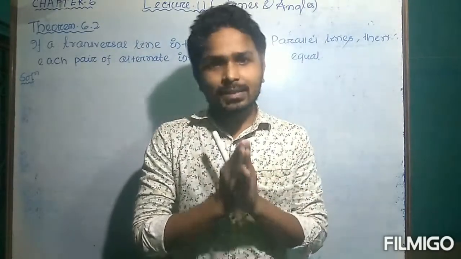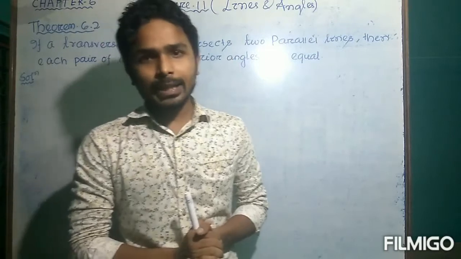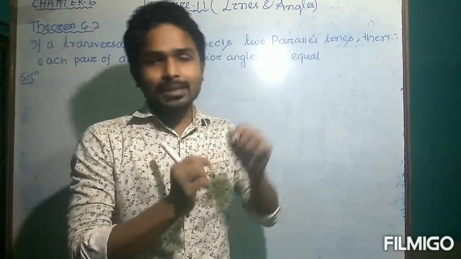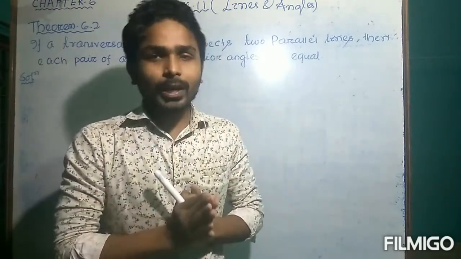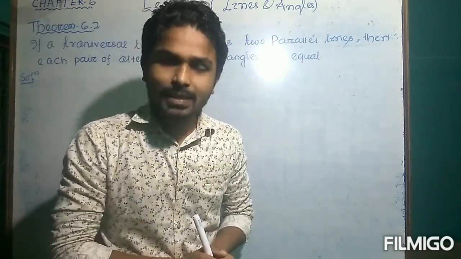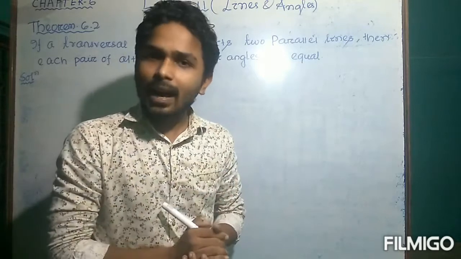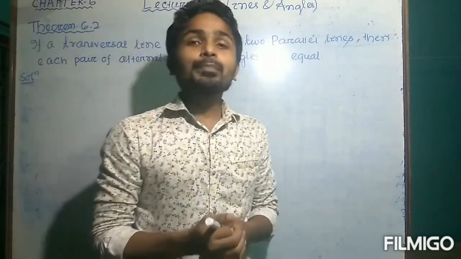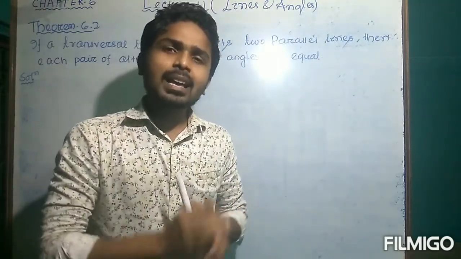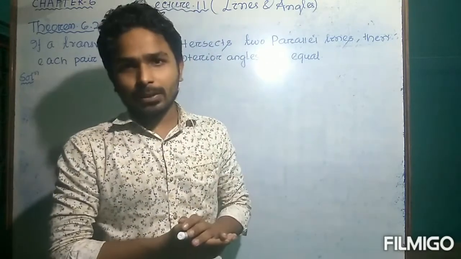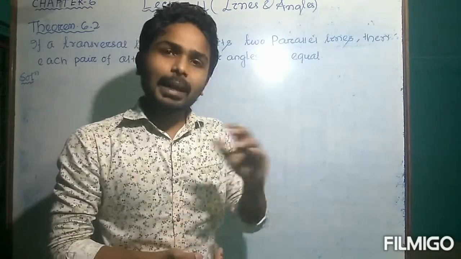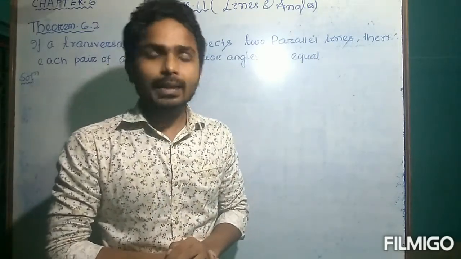In lecture 10 we discussed that according to axiom 6.3, if a transversal line intersects two parallel lines at two distinct points, then all the pairs of corresponding angles formed are equal. There are four pairs of corresponding angles and each pair is equal, right? So this is axiom number 6.3, and it is the most important concept as it has wide application all over the chapters. By using axiom 6.3 we will prove many theorems and deductions in the exercise.